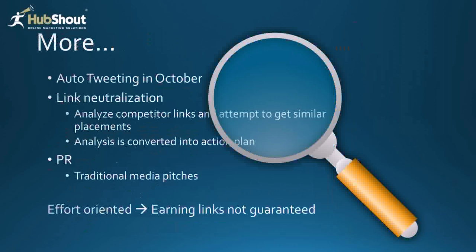Okay, so some more things. So what else are we doing? Well, we have 2 other products that we're working frantically on figuring out how we're going to, again, get this into our process so that it's something that's reliable and dependable and that everyone knows how it works. We want to roll out a link neutralization product. So what this is, we go in and we use some of the data providers that we have access to, and we pull back your client and their competitors' link profiles, and we look at opportunities for links.